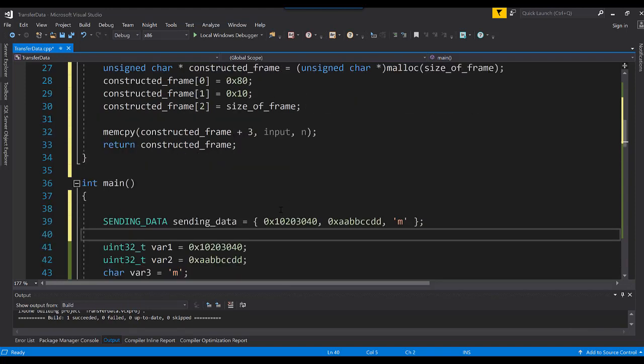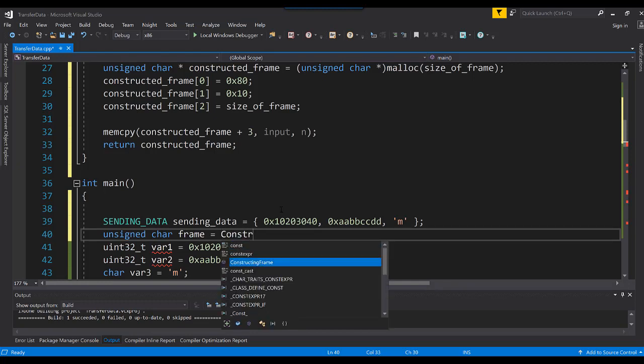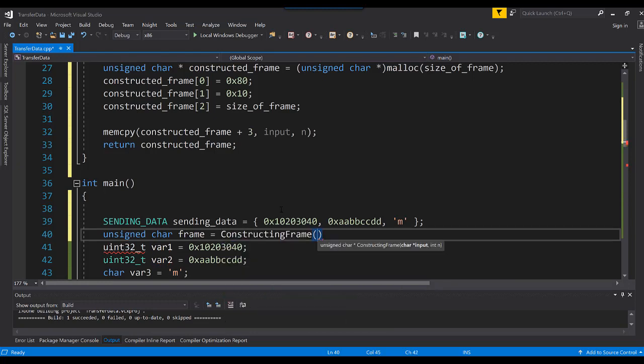we have functions. So unsigned char frame equal constructed frame. The input is four, char star, the pointer of the first element of the sending data, and the size of sending data.